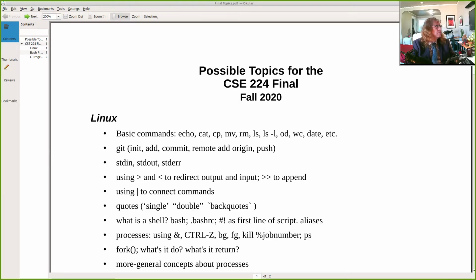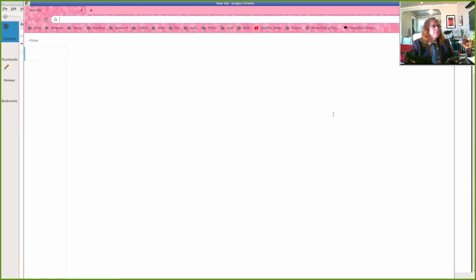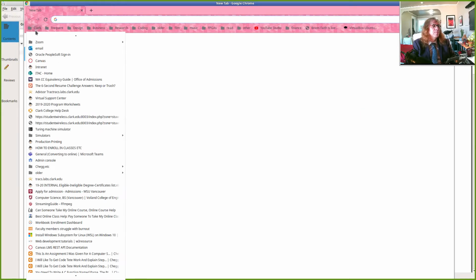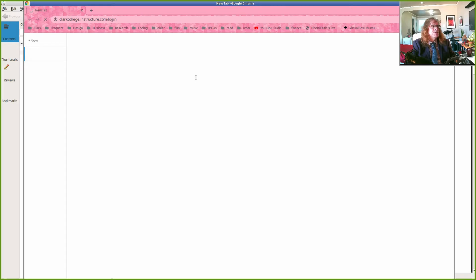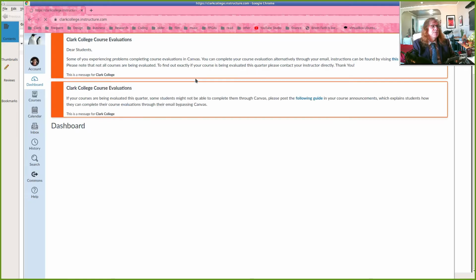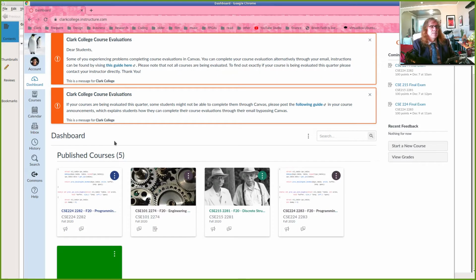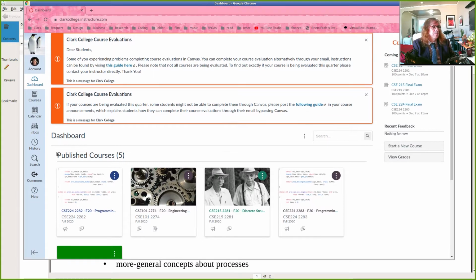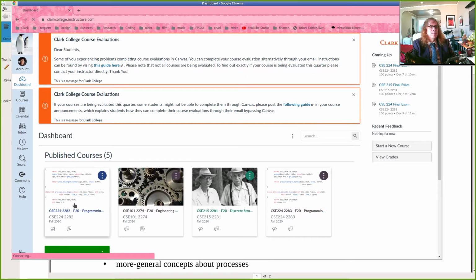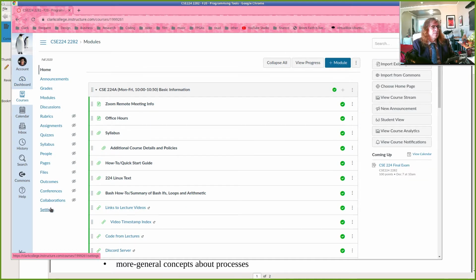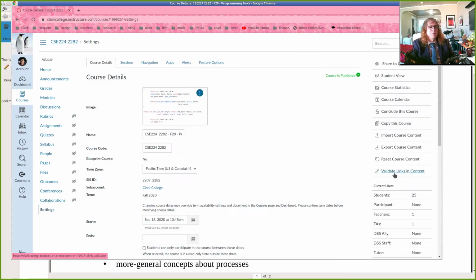Where in Canvas are the posts? How do we navigate to it? So it should just be under the announcements. But let me double check.